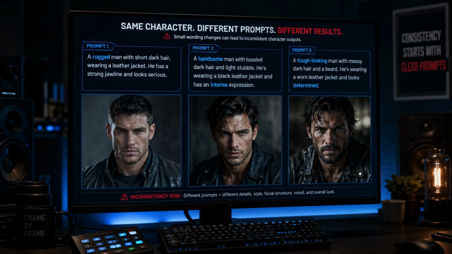One prompt might say curly hair. Another might say wavy hair. One prompt might even say medium skin. Another might say warm golden skin. One prompt may focus on the face while another prompt focuses more on the outfit. And before you know it, the AI is not recreating the same exact person anymore. It's creating a version of that person. Maybe whatever information you give it, it might be something similar.